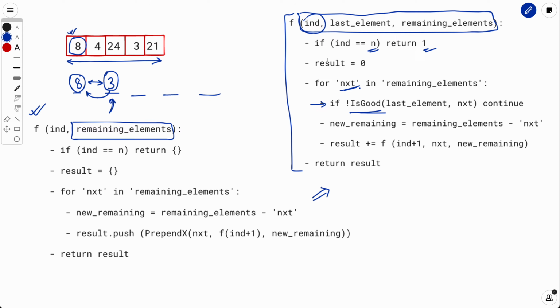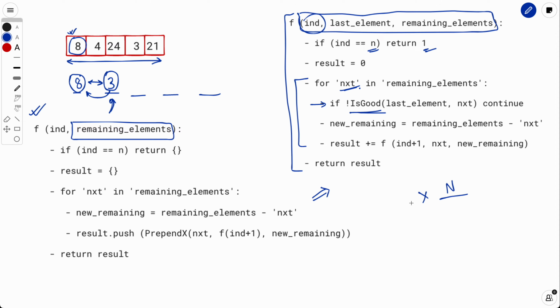So the complexity then would be the number of states multiplied by what you are doing in each state, right? First of all, let's figure out what we are doing in each state. Inside each state we are iterating over all the remaining elements. So how many remaining elements can be there in the worst case?